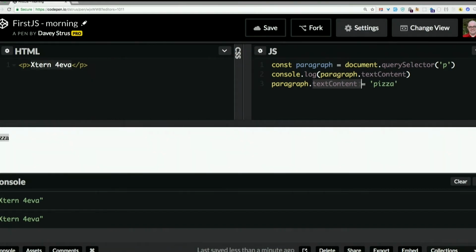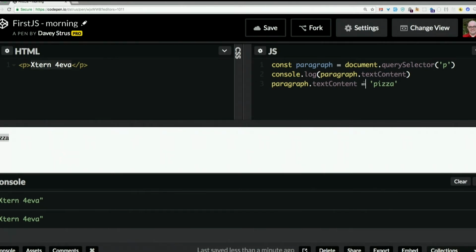I said there were some unfortunate decisions made very early on in JavaScript's life. Among them, they were not real consistent with the camel casing early on. These days they are. New stuff is camel cased very consistently. Old, dumb methods and properties may not be. textContent, thankfully, is camel cased. So we can get it and we can set it that way.